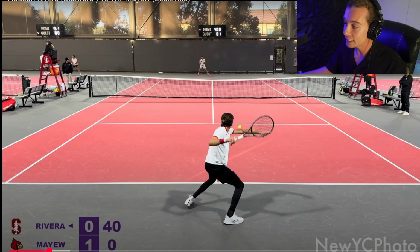Now, also, he keeps the racket on the right side of his body even as he lets go. His right hand's also on the right side of his body. Notice his right elbow. This is like textbook ATP technique.